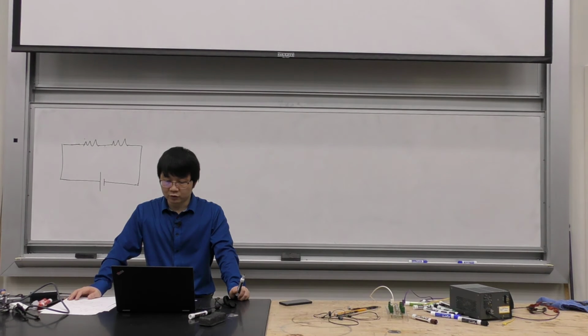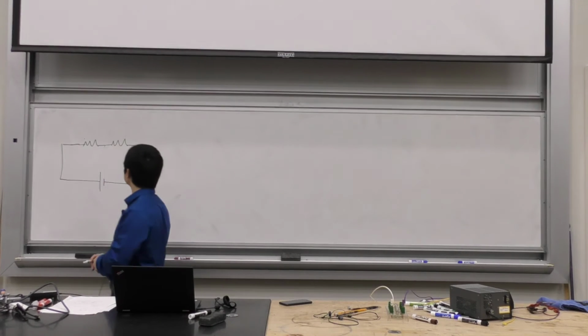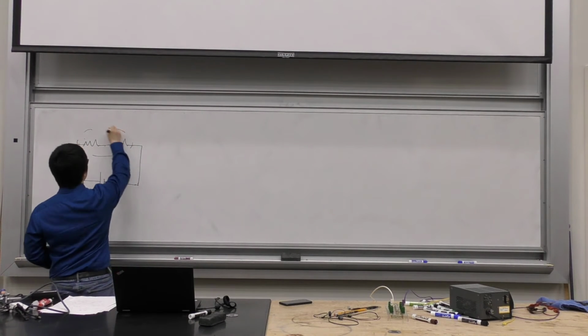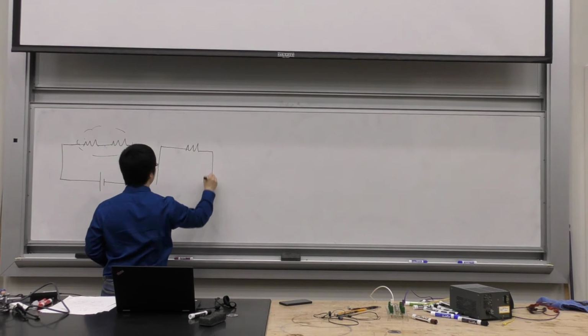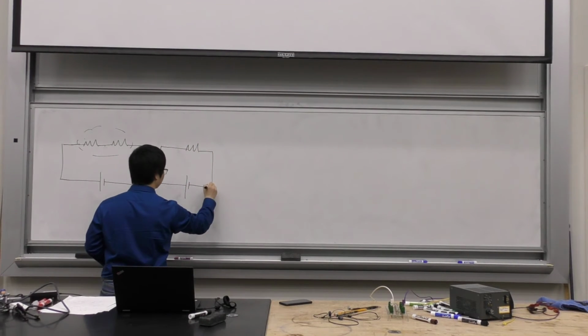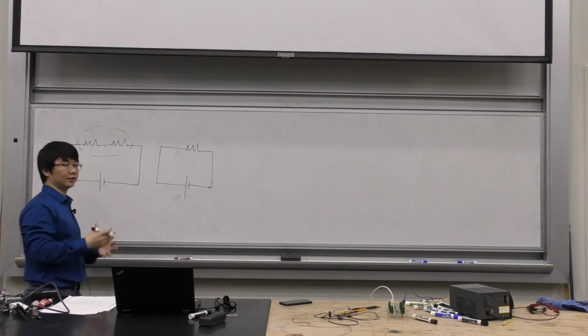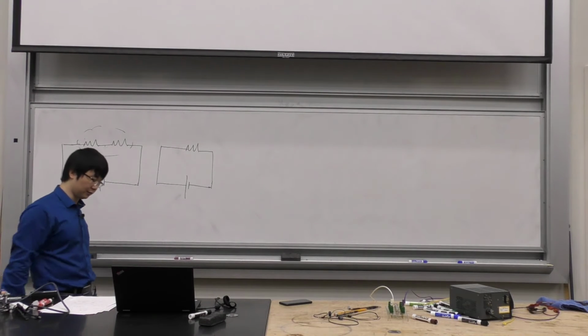Now we still want to figure out the theory for a series circuit: what is the relation among the currents, the voltages, and also if I want to replace these two with one equivalent resistor, that's usually how we simplify a circuit, right? When we have a very complicated circuit, that's how we simplify the circuit.